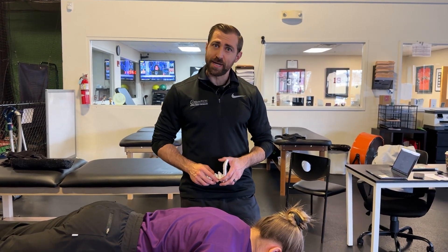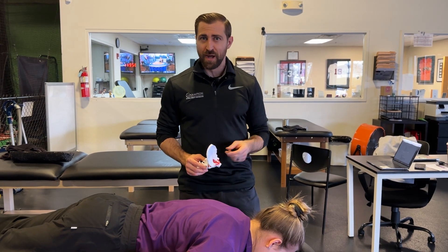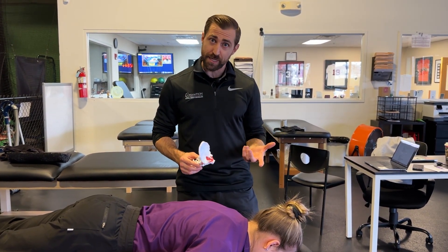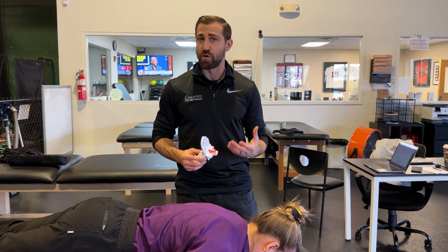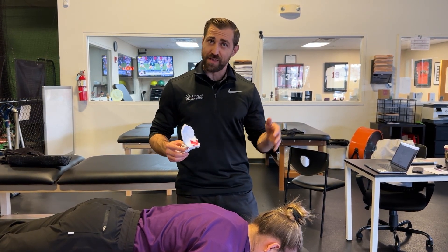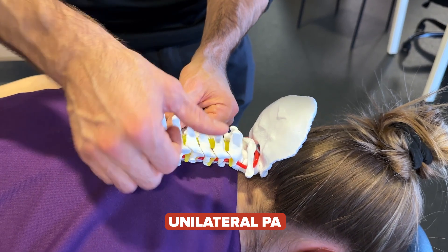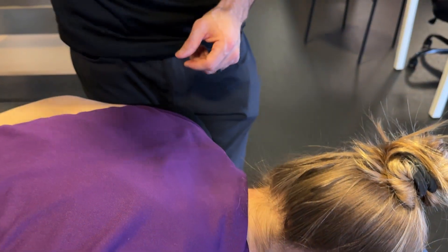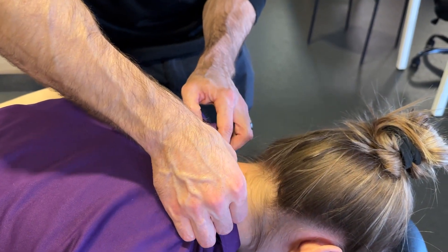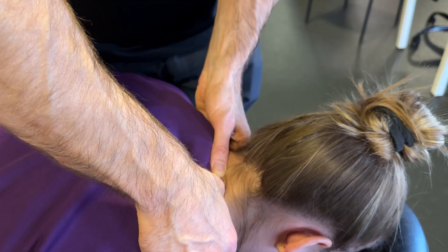Langevin in 2015 was looking at patients with cervical radiculopathy. One group had manual therapies applied to open up the intervertebral foramen, and the second group had manual techniques applied to improve flexibility — targeting specific stiffness. The idea was that the intervertebral foramen opening group would perform better, but at the end of the day both improved with the same outcome. So all these strategies may be viable. One technique used was a unilateral PA: find the spinous process at the level involved, drift off to the side, and apply pressure straight down on that transverse process.